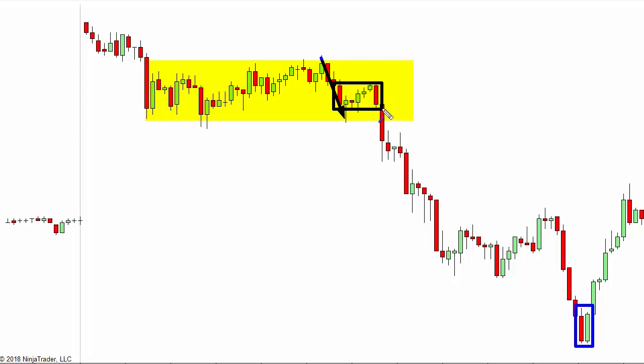But then this bar here, first of all, lower high. Okay, it doesn't get back up here to the top of the range. So that's part of it as well. That's part of the setup. We don't get strength moving back up. So we get some strength moving down to the bottom of the range, but it's still within the range. Then weakness up. That's step one. That's your first clue.